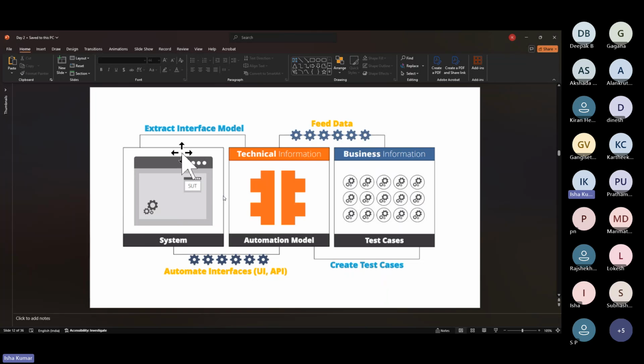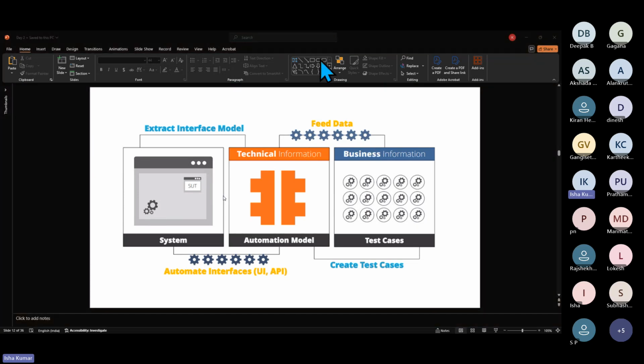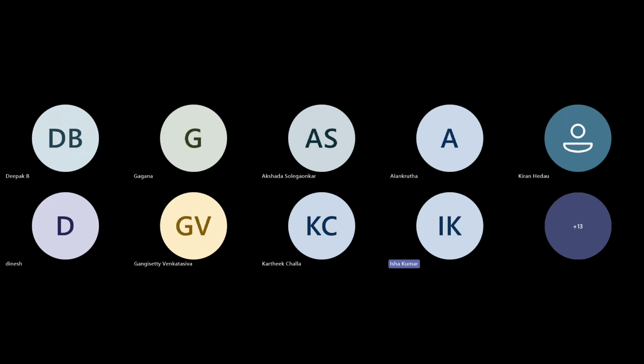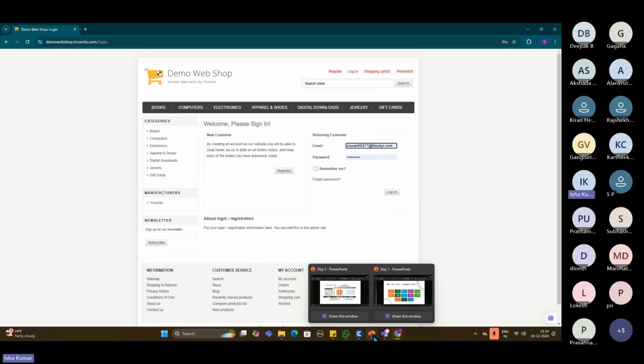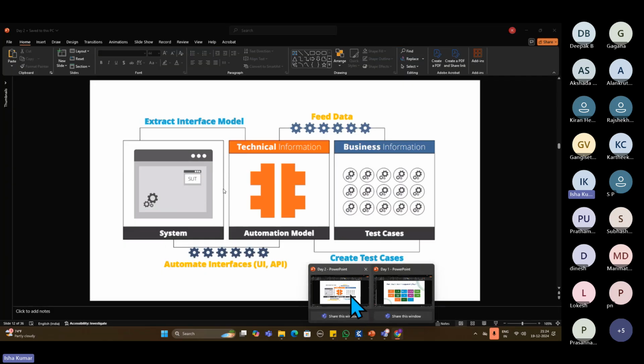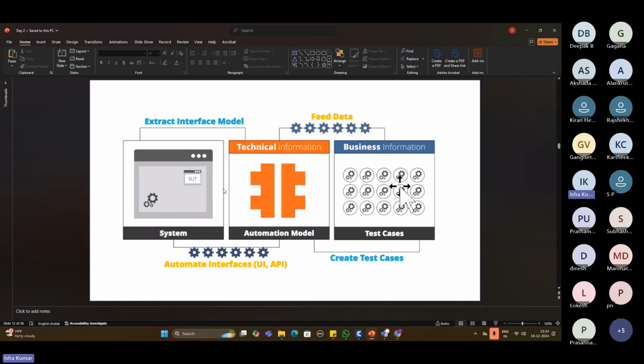Okay, so now we are slowly understanding what is system under test. I would give you one simple example here. Just resharing my screen. So here is my demo web shop. I have to click on this login, give an email and password and click on login. If I have to do this small operation, I have to have this information stored somewhere in my Tosca, so that I can give that business information inside my test case, so that both of them combined, when run, will coordinate with each other and run my test case. So what is this? Here, if you see, there is a terminology called technical information.